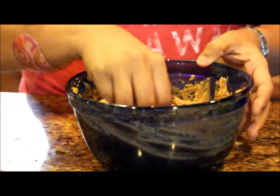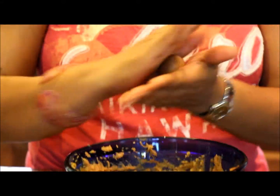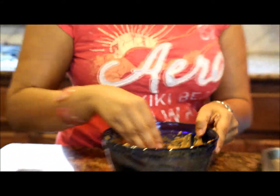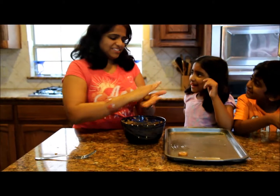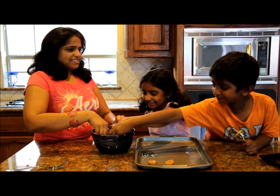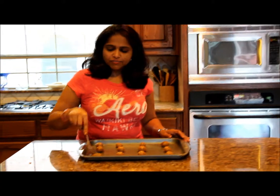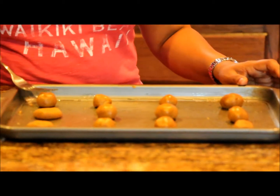It should be like a thick dough. You can take this and then just roll it in your hands and then just put it on the cookie sheet. You can take your kids' help with this — today my daughter and my son are also going to help me in rolling these balls. You have to make all the balls and then gently take a fork and press them so that you will get a nice shape on your cookies.